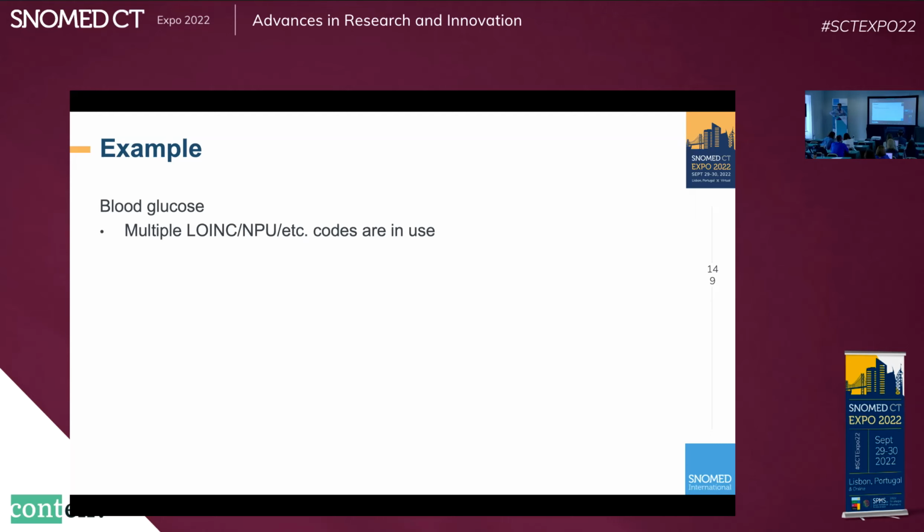So what we're going to look at is the results of a previous collaboration between LOINC and SNOMED International, where a set of SNOMED representations of LOINC terms were developed and put into something that was called an expression reference set.